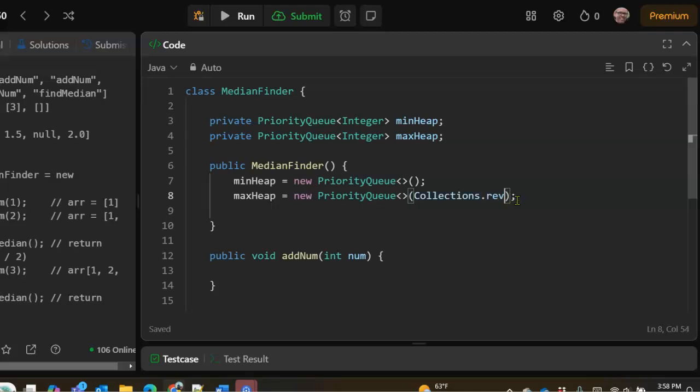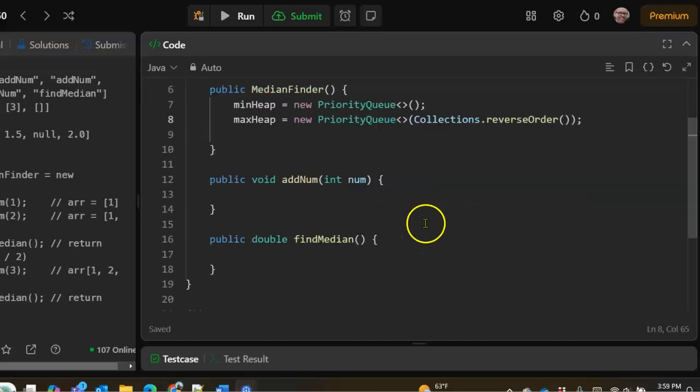Oh, I'm sorry, it's not a comparator function. What is that? I'm forgetting what that's called. I just looked it up. That is called a comparator function.